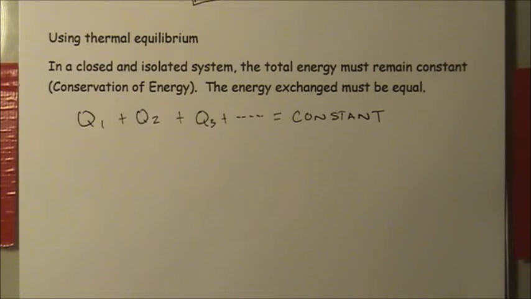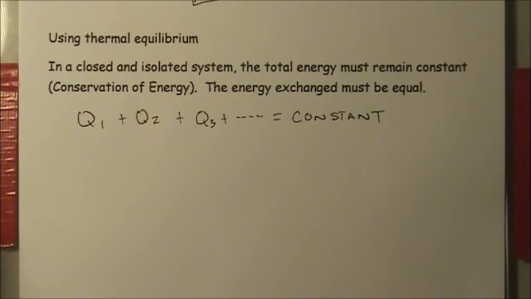Okay, so that's one way of thinking about things. But the way we're going to look at it is more in terms of the exchange of energy. So let's say we have 2 people and each person has $20. So the total amount of money that they have would be $40. That would be my constant. Now they can exchange money with each other. Let's say one of the people gives $5 to the other person.